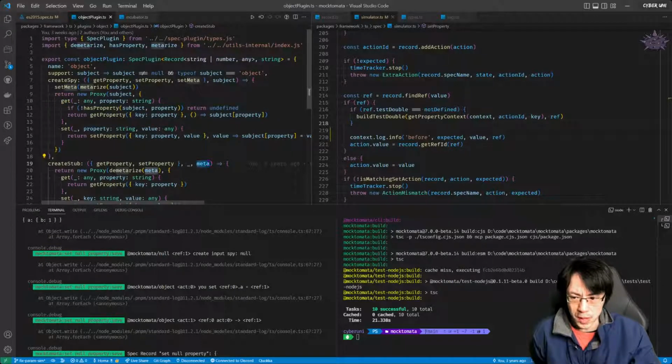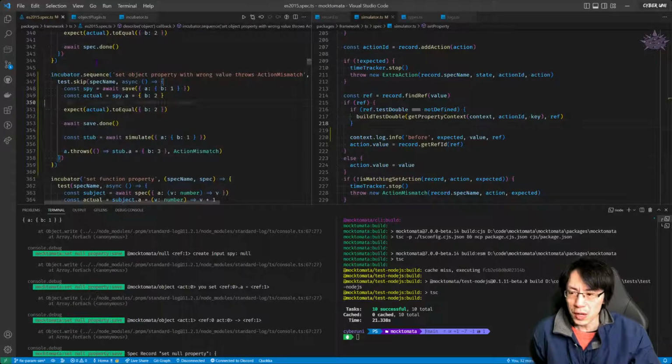The meta that we receive is over here. Of course, we can get this metadata, let it play through this step and then inspect the metadata.